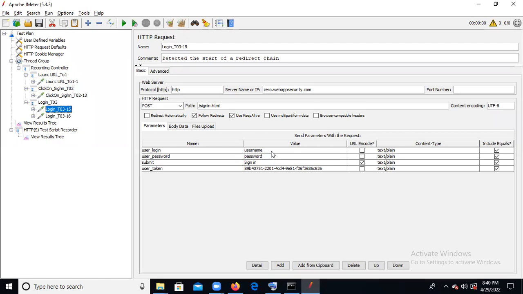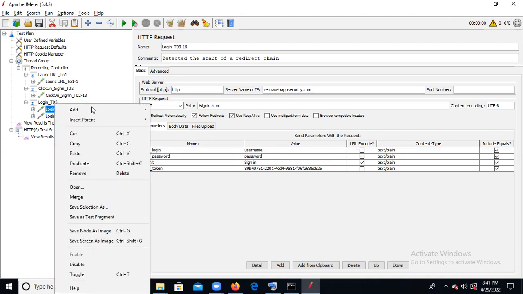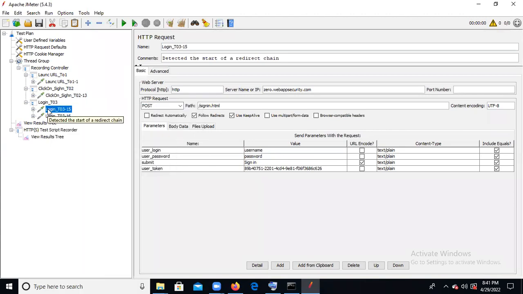So these values, do we enter through the keyboard or do we get them through the application? Through the keyboard. So what can we do? Parameterization. Then you need to click on this, and for parameterization what we need to do is add a parameter name file. How do you add it? Click on the sample where you need to add, right? You can click on here and add.